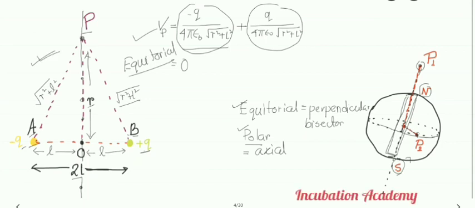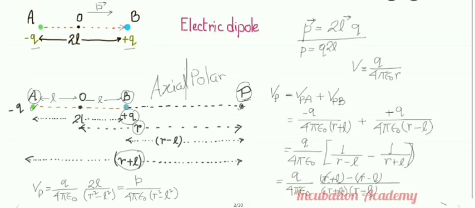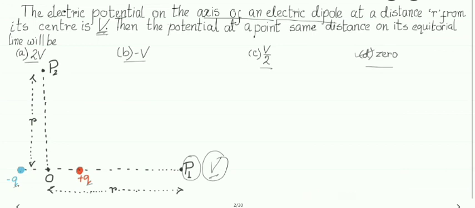At any point on the equatorial line, we know that the equatorial line is nothing but the equipotential line, and the value of the potential on this line is 0. So obviously, without knowing too much, since it is an equipotential line, not only at distance r but at all points on the line connecting OP2 and on its extension also, the potential is 0. So the answer D is correct here. Thank you all of you.